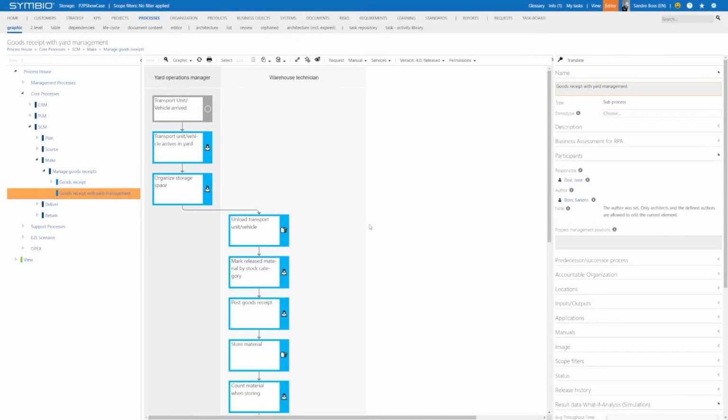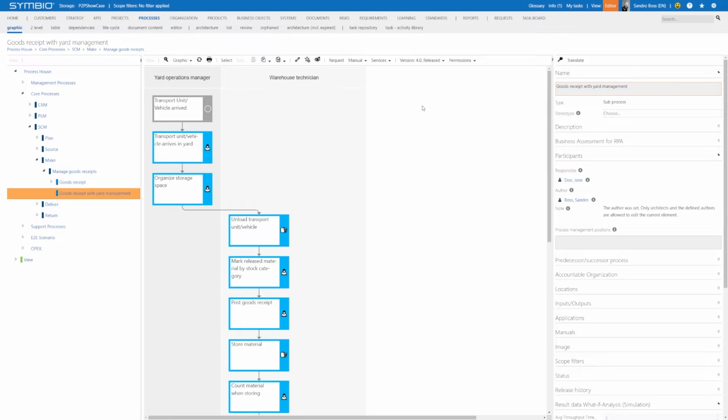In this video, you're going to see how to manage the release cycle. In other words, we're going to put a released process into expired. Then we're going to reactivate it again by creating a new version. And this new version will then be sent into the release cycle again. So let's start here with a released process version. This is the version 4.0 we have at the moment.